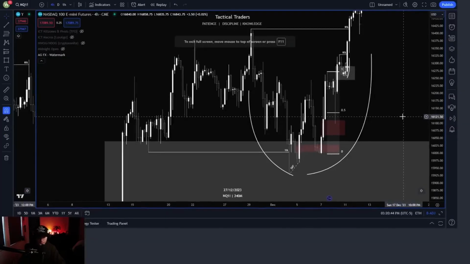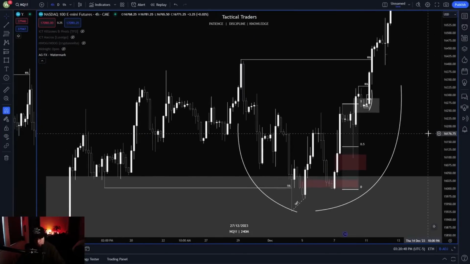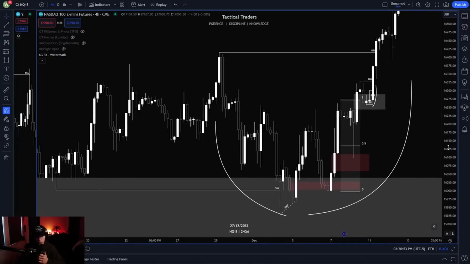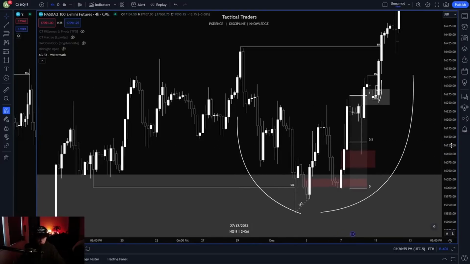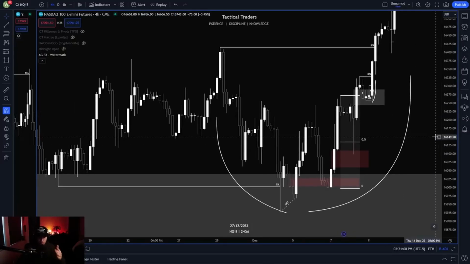Let's look at another example. Now, again, changing time frames completely. 4 hour now. We're going to a 4 hour fair value gap here, right? So when I'm looking at a model, I'm looking to understand a bias, right? Especially as an intraday trader, I am not going to trade this 4 hour.